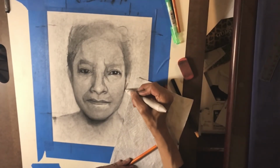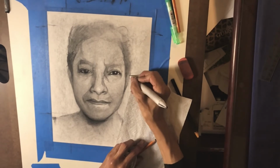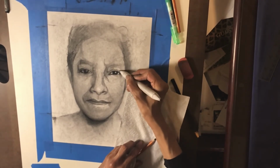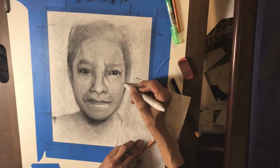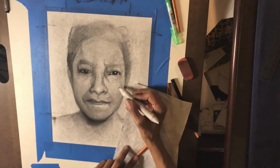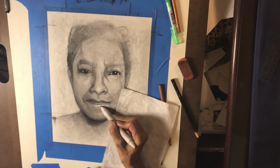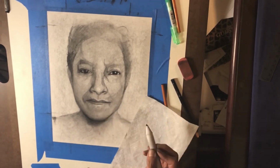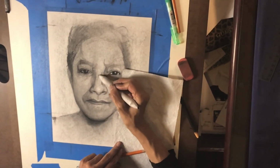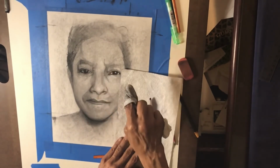Then I'm going to take this and shade the ear back here a little. And then even take some of that and push it into the side of the face to add more depth and dimension over here. This is all darker in here. Darker in through here. You can go darker in through all of here. This can get pushed down. Buff all of this out a little more.